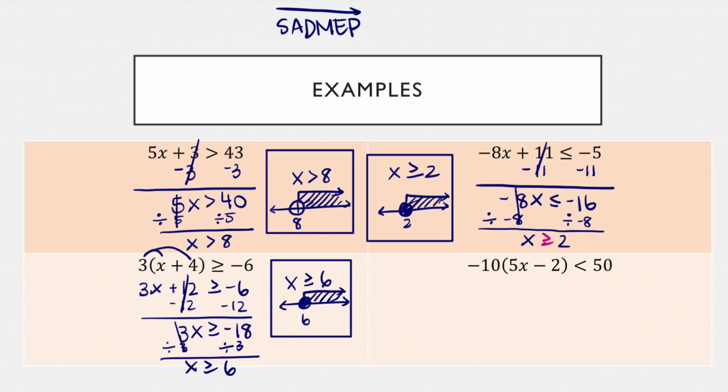All right, last one. I'm going to do this one a little bit differently. In this last one, I use the distributive property by multiplying it in. I can also have the option to divide it out first thing if I wanted to. You don't have to. It's not going to be a deal breaker, but some people like to get rid of it.